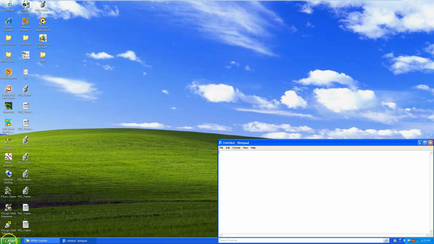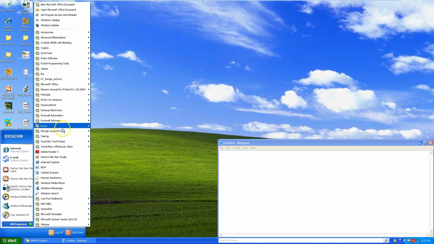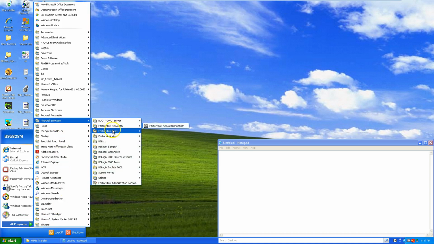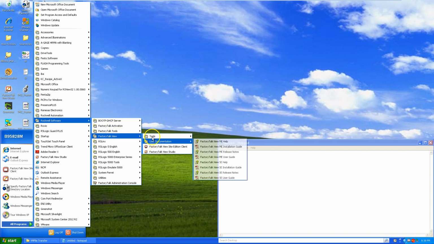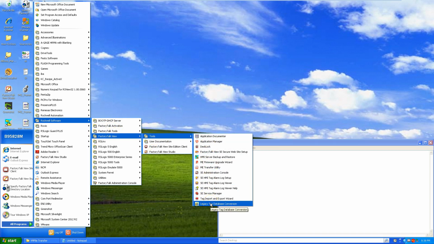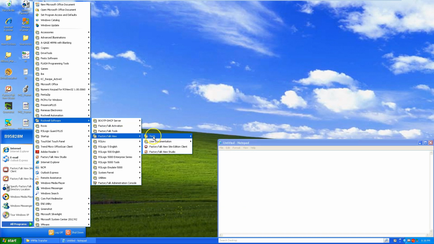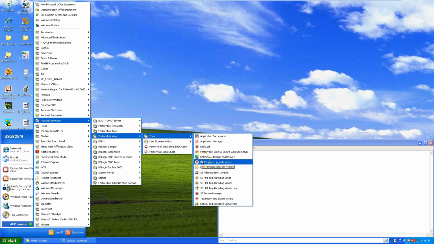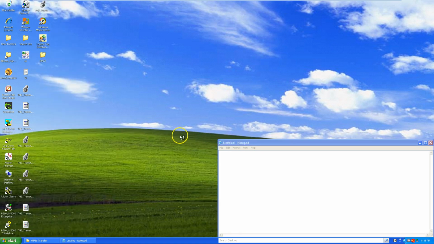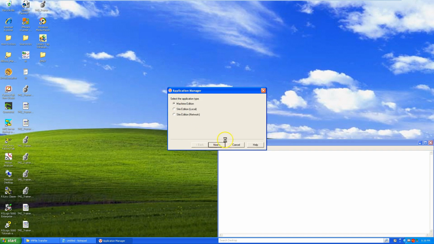What you do need to do at this point, and I will note that I did have this as a shortcut on my desktop, the current place that it actually resides is in FactoryTalk Tools, at the very bottom. So if you go to FactoryTalk View Tools, at the very bottom, that's where it'll be. What we'll do right now is go to FactoryTalk Tools, and then make a backup of what I did. So I'll go to Application Manager, Machine Edition, because those are the two files that we just converted over from a 32-bit to a 64-bit.